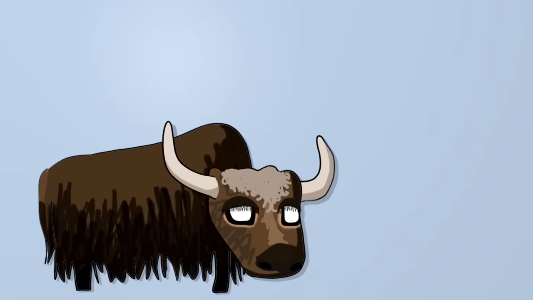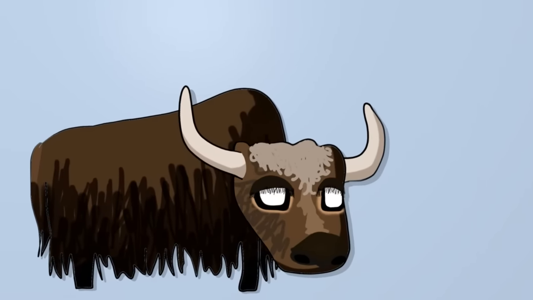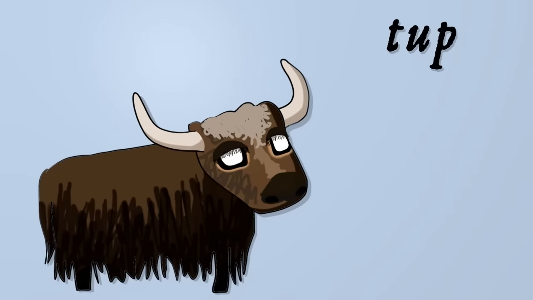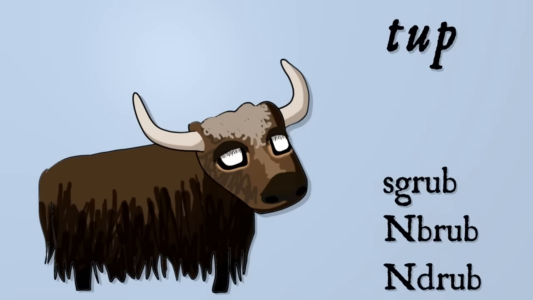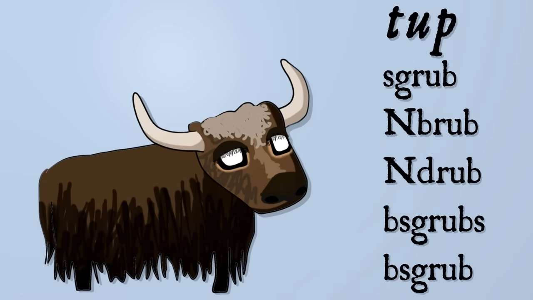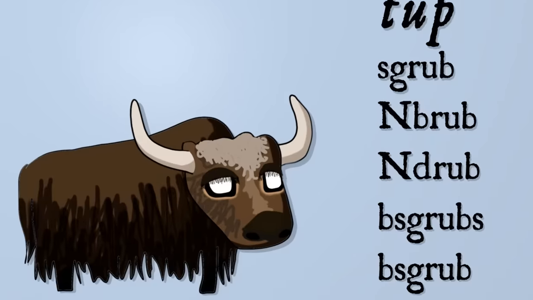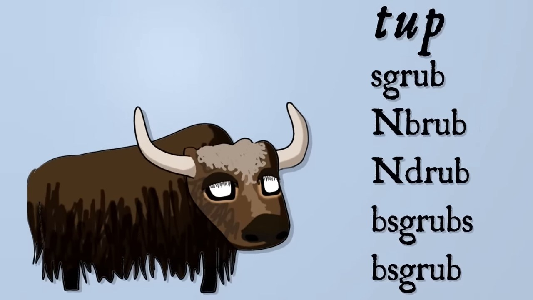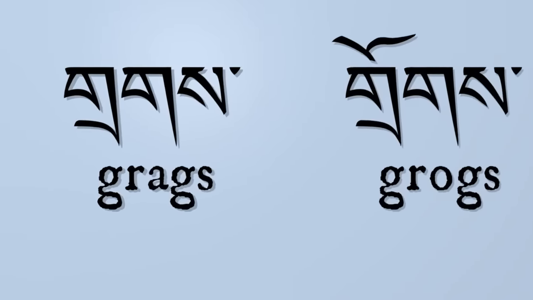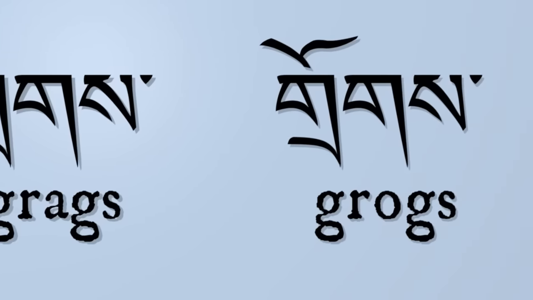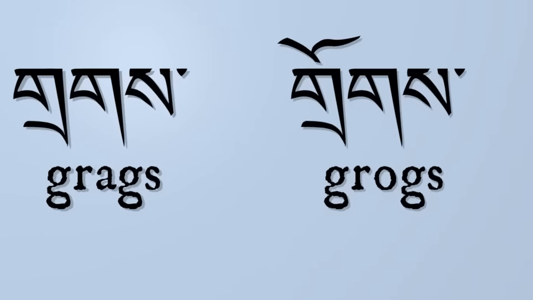If you think reading with these letters is hard, you should try writing with them. In Lhasa, the sounds tup might mean any of these words. It might mean overflows, accomplishes, sows, or even other forms of the verb accomplish, like accomplished and will accomplish. But guess what? Those are all spelled differently. The puzzles don't stop. Take two words with very similar spelling. The one spelled grogs gets pronounced ta. And grogs? Why that's roh. Give up yet?